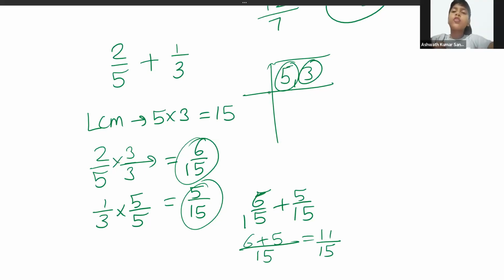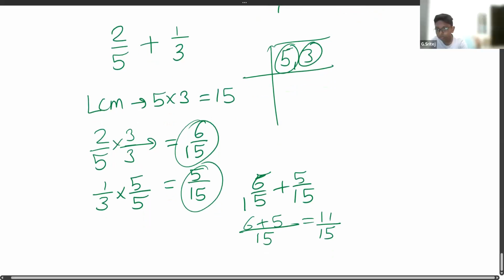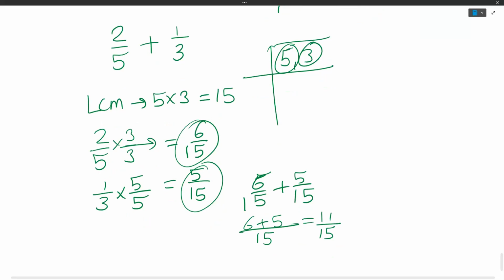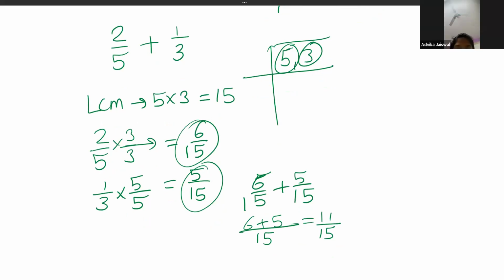Ma'am, can you give one more question? Yes, I will give. Children, if I say add mixed fraction to mixed fraction, you have to add in the same way. Ma'am, we have to convert it first into improper fraction or can we do it directly? Yes, then add them. Okay, ma'am, please note it down. Convert. You can convert also or you can do directly also. Both ways. I know this type of question.